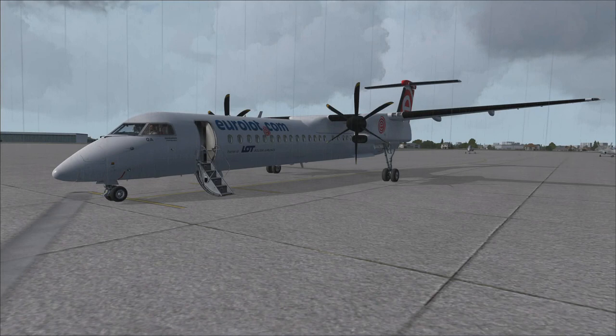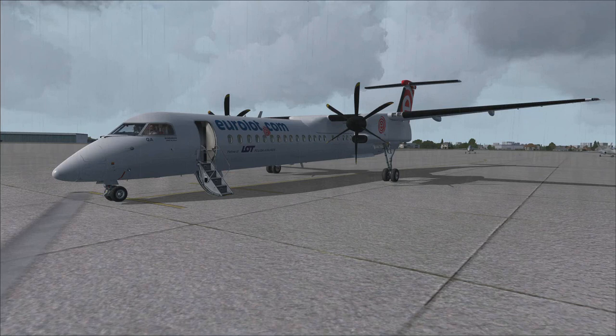Hello there guys, Matt here. Welcome back to another FSX video. We're back in the Majestic Q400 in the Eurolot repaint. We're actually on the ground at Warsaw at the moment, and we're going to fly up to, I'm not actually sure what the place is called. It's like Bornholm Island or something. I don't really know. It's an airport in Copenhagen.